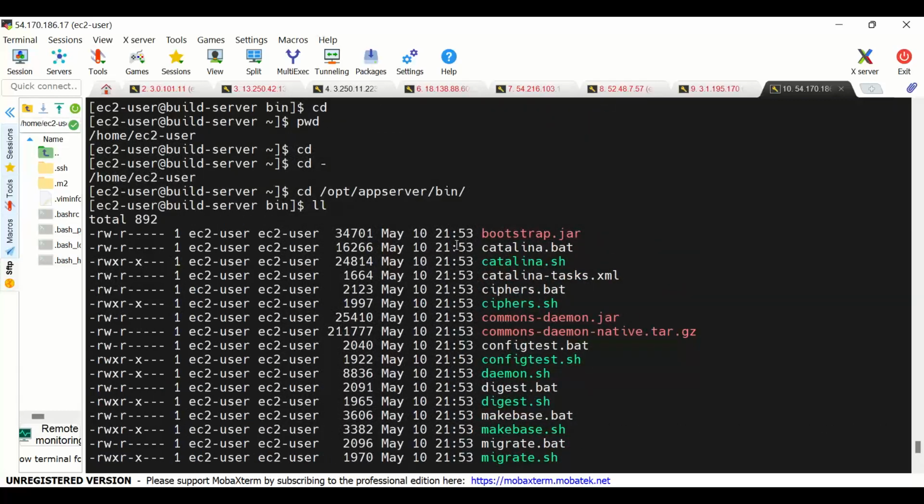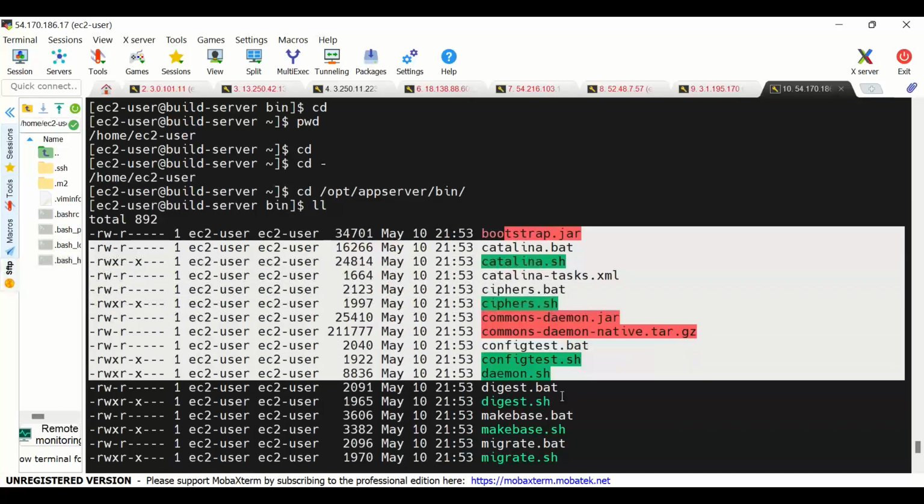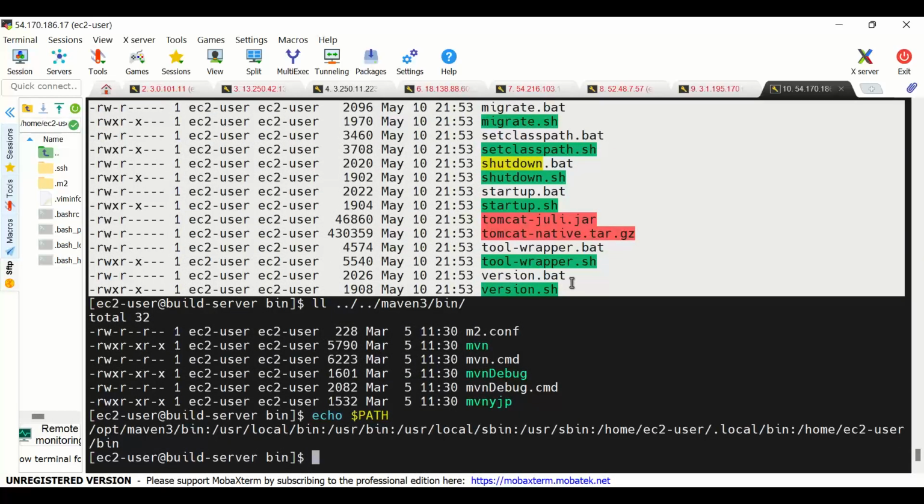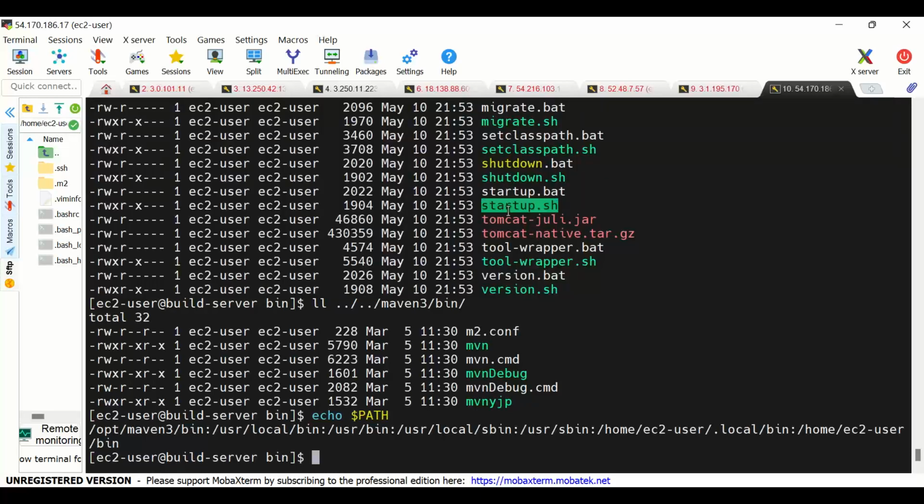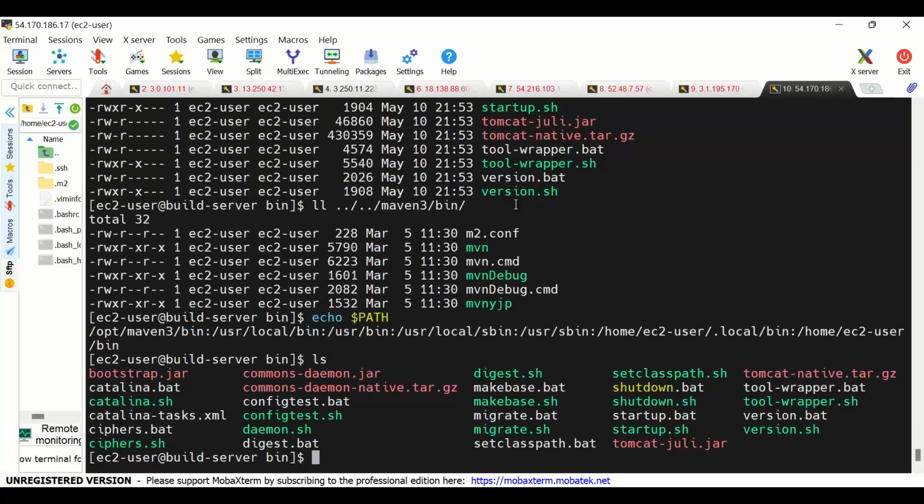Because if you load the entire Tomcat home directory bin folder, we have so many jar files and shell script files, but we don't need all of them. We need only this script and that one other script. These two files only we would like to add to the path variable. We don't want to add everything. Getting the point? So it is not recommended to directly take the Tomcat home directory bin folder and add it to the path variable. We can do it, yes, but that is not optimized. System performance will be degraded whenever we run commands. If I'm running any command, the shell is going to search within the path environment variable, in all the directories we have defined.